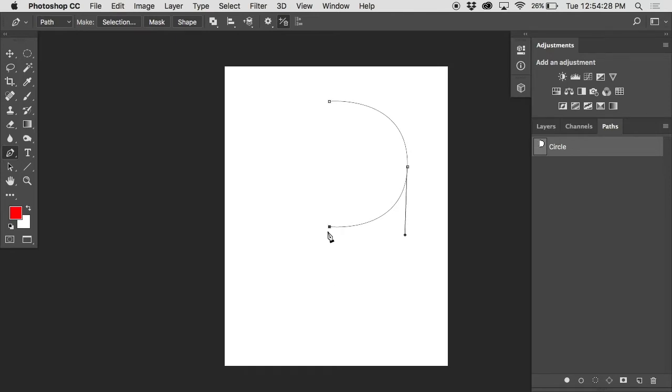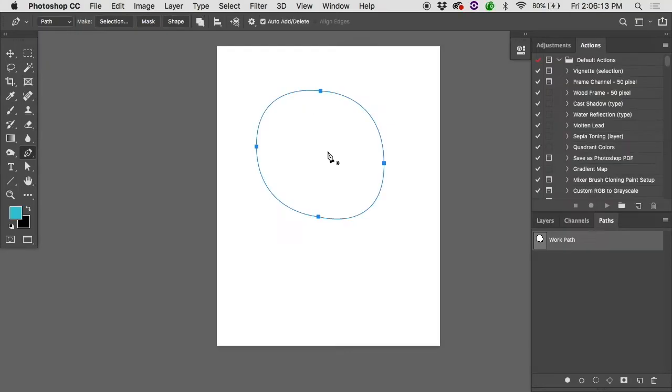Because this one has no handle associated with it, I need a handle over here, so I will click and drag. And the last one that I create, and here's how you end a path. If you need to make a closed shape, go to the point you started with, and when you hover over, look at that icon that appears. That little circle means that it's going to, are you ready for this? Close the path.